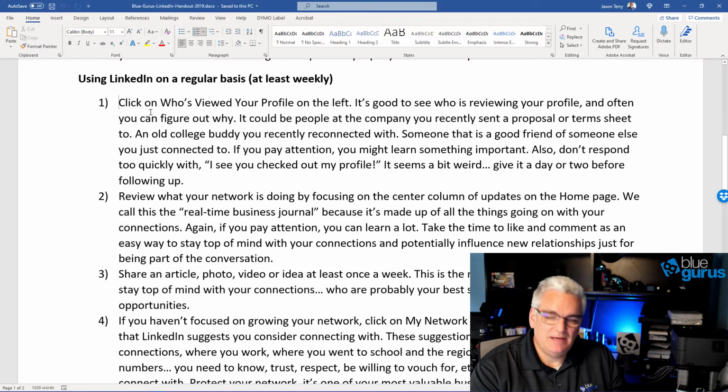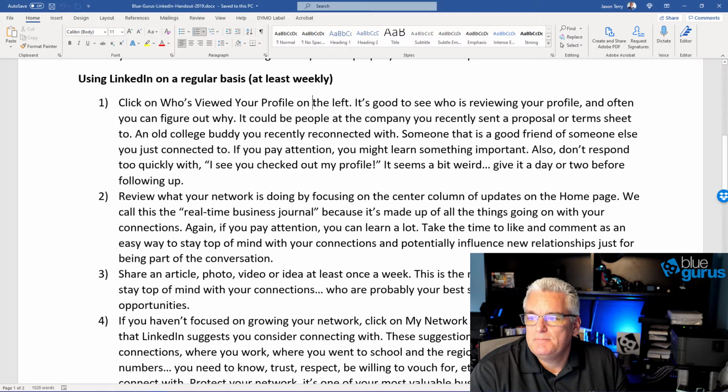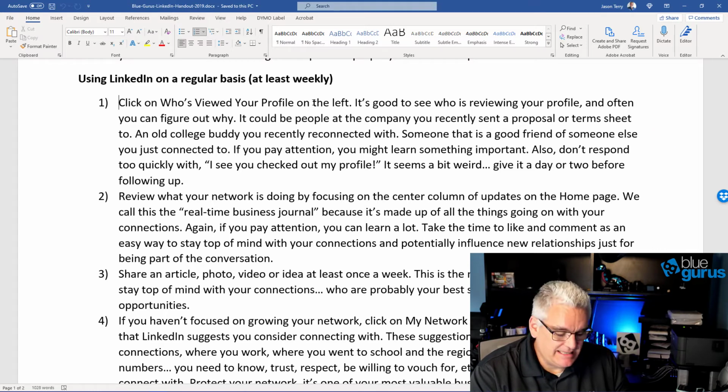But what you can do with the keyboard is put your cursor anywhere in the line. I could have put my cursor anywhere on this line, right? And then I can hit the Home key on my keyboard to go to the beginning of a sentence, and End to go to the end. So I don't know if you saw that, but Home brings the cursor to the very beginning of that row, and the End key takes you to the very end.